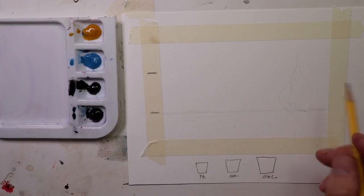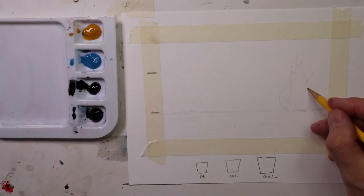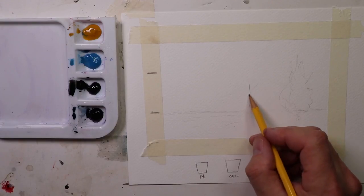And this is a fun exercise. You can just have fun with this. This is not too exacting. We're just having some ideas here. A tree over here, a lake, maybe another tree over here, maybe like a pine tree here.